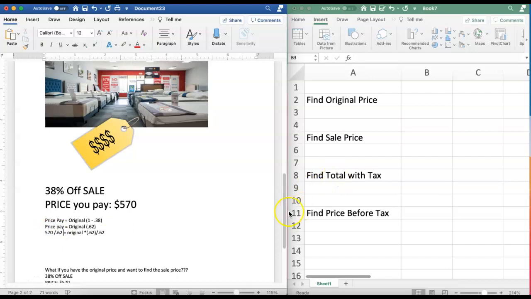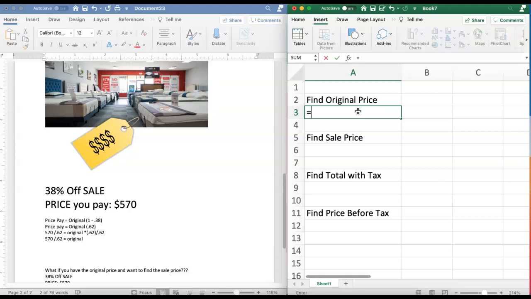And then I'm going to use Excel. 0.62 divided by 0.62 is 1. 1 times the original is original. So I'm going to copy this, paste it here just so I can see that that's my final calculation, and come over here. In fact, I'm just going to copy that because that will help me eliminate typos. Control V or Command V to paste. I'm going to make sure I don't have any extra spaces in there. I think I'm all good. Press Enter, and that gives me my original price.